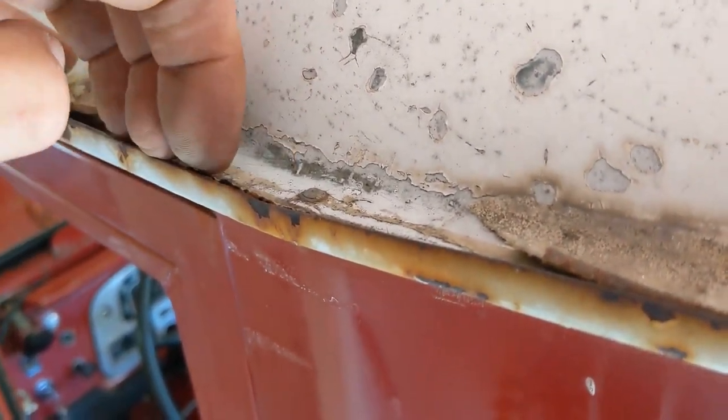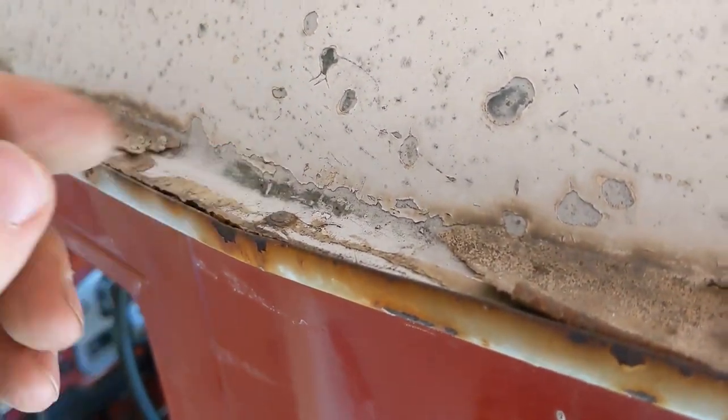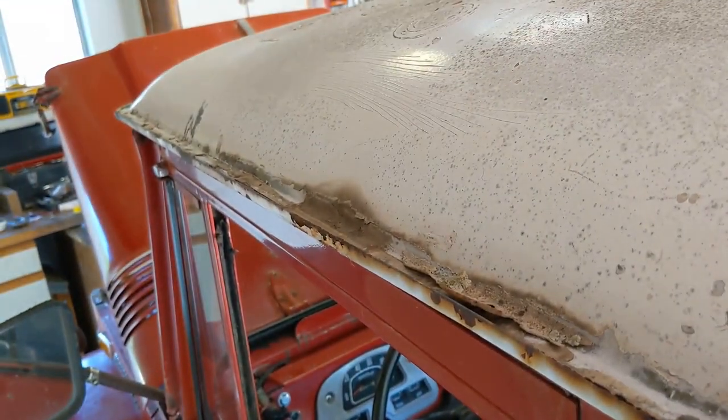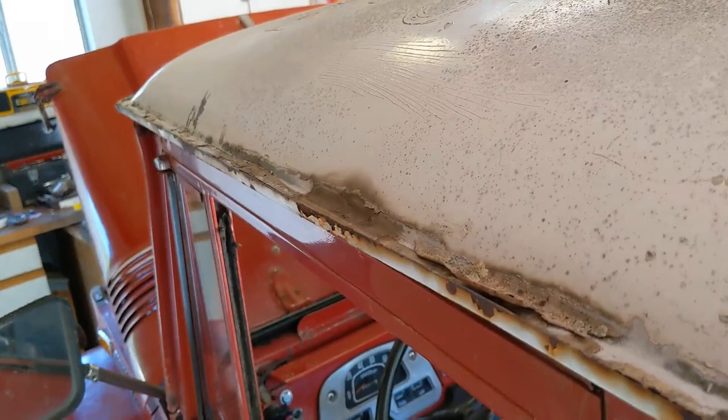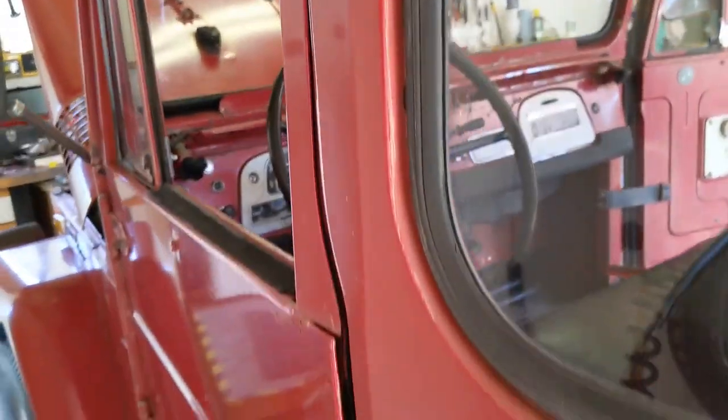So the water is able to come down the roof and get under the fiberglass, and then it just sits on the inside of the vehicle, and that's where all that rust comes from. So I think that needs to be taken care of. And all of that sort of adds up. Oh, there's one last issue here. Two more issues, sorry.